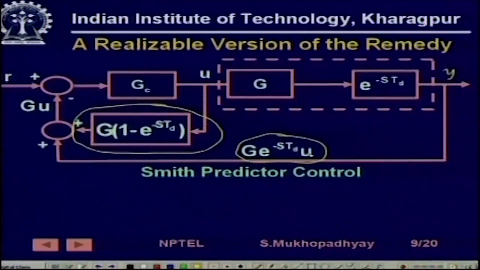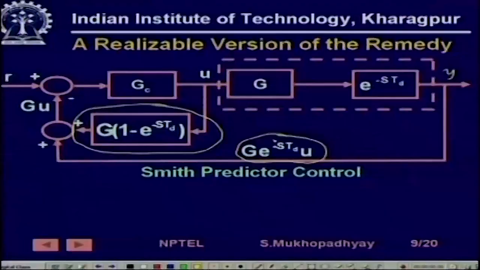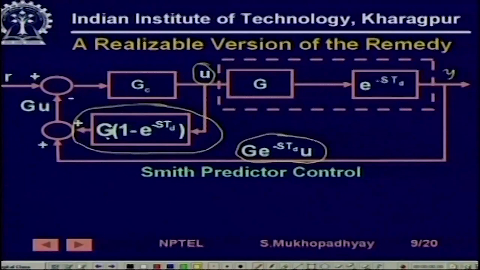And on the other hand, now you see that if, this is a big if, but if I knew g and td very accurately, then there is no reason why I cannot simulate this transfer function and then feed it by u. See, u I have because it is coming out of the controller. So I already have it, the controller is in my machine only. And if I knew the model, then about getting u there is no problem. But about getting g and this td, these are questions, how well you can get them.